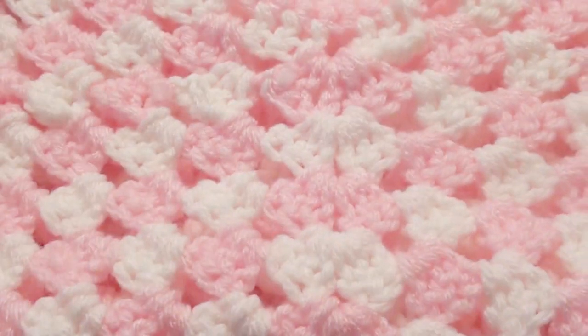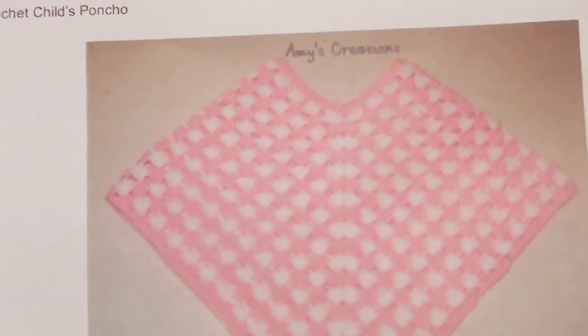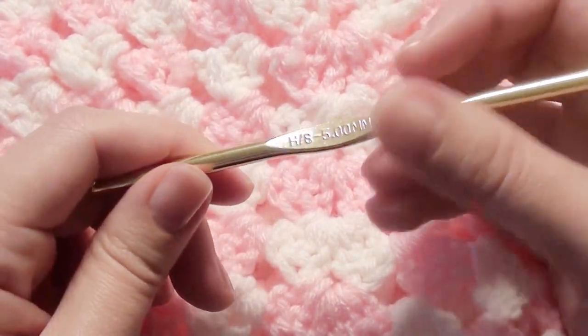Hi, I'm going to show you how to make this poncho for a child. Looks like this. I'm using Red Heart, white and pink yarn, and this is an H hook that I'm using.